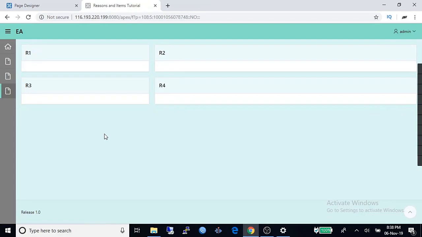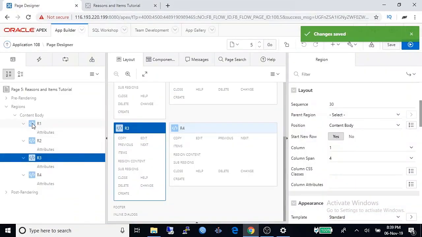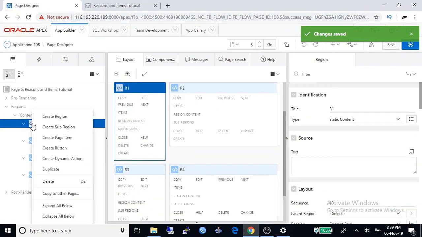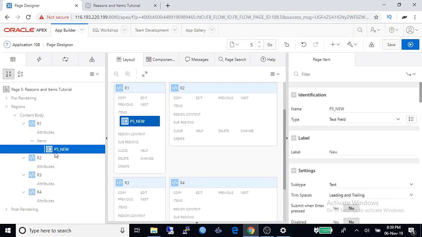Now I will show you how to create items and how to arrange them in a region. Go to page designer again. Select region 1. Right click on it. Click create page item. Create another page item.